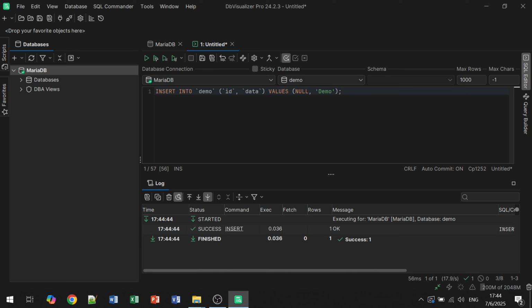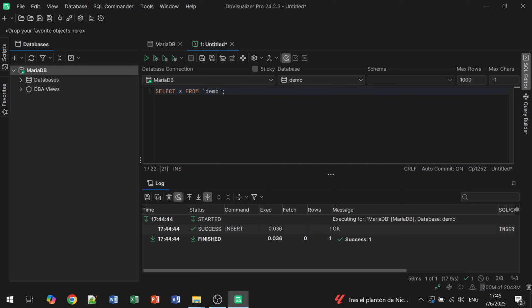So to know what data we have inside of our table, we use the select query. The select query makes it possible for our table to show data to us, in other words. So we will now view all of the data inside of the table. So select all, a star means everything, from our table. With this, we tell our database that we want to select all rows, everything that it entails, from a certain table, a table called demo.